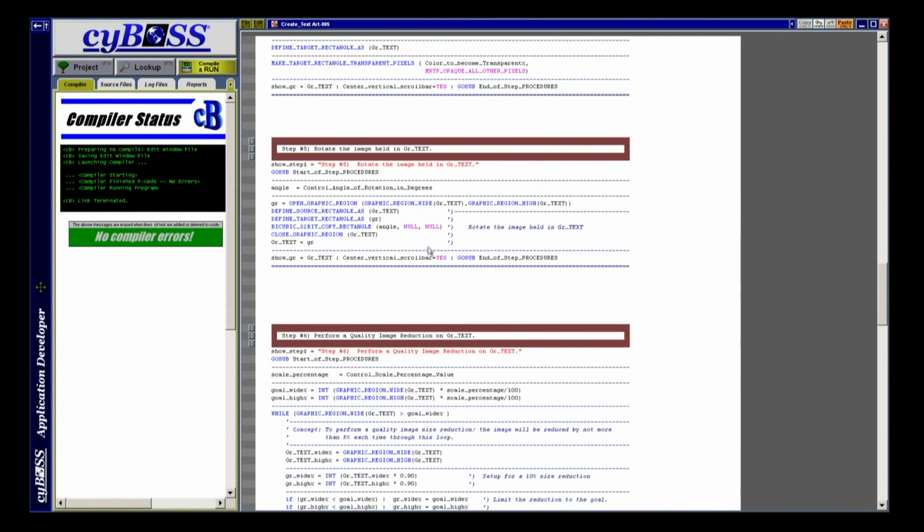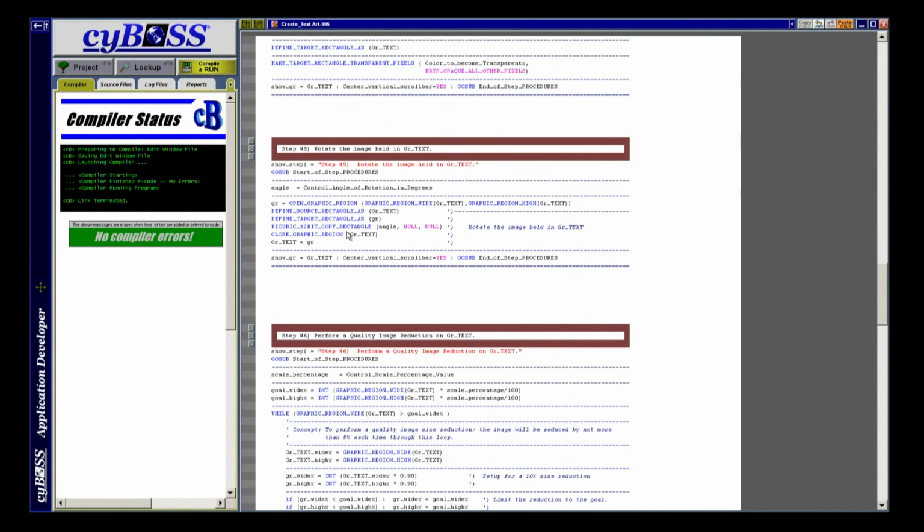Let's move on to step 5. So here's the command. It's a rotating image. We're not going to shrink it, and I've shown in some other videos where you can shrink and rotate at the same time. And that works okay if you're not going to rotate it a whole lot and you're not going to shrink it a whole lot. But if you start rotating a lot and shrinking a lot at the same time, you're better off doing them individually. You'll get better effect.